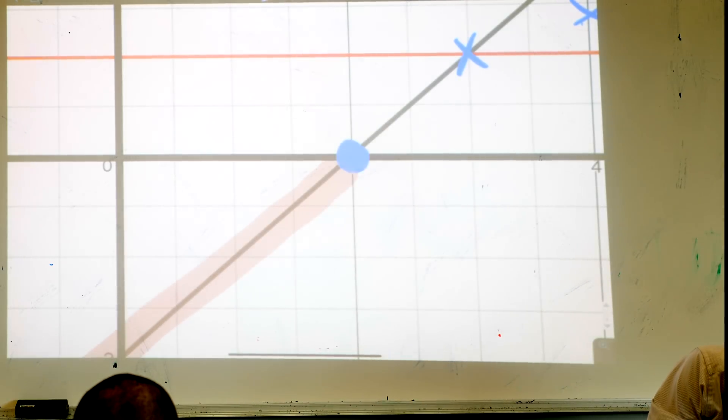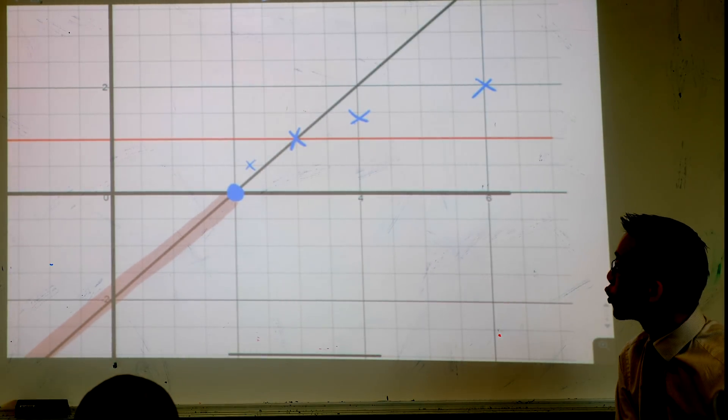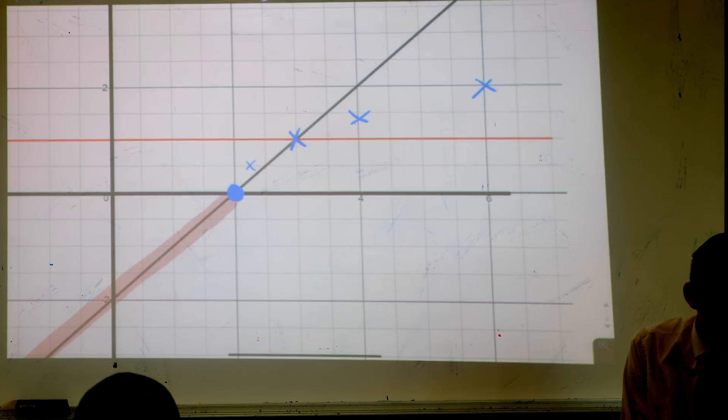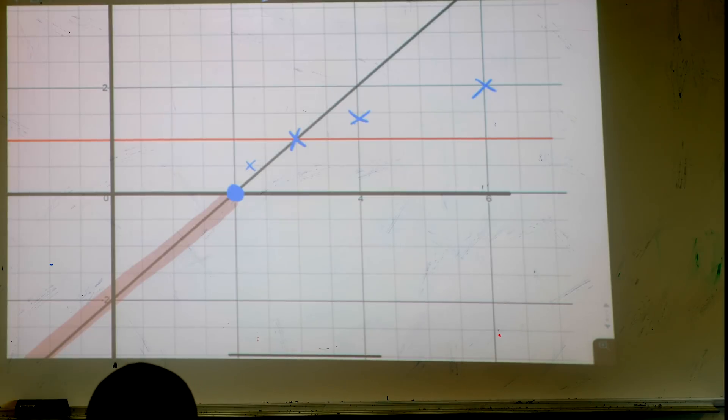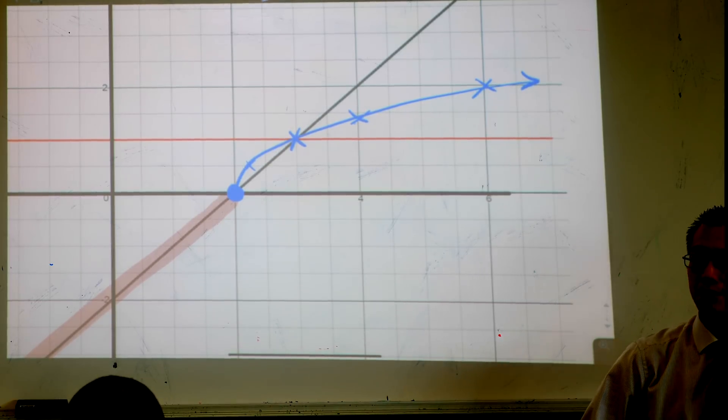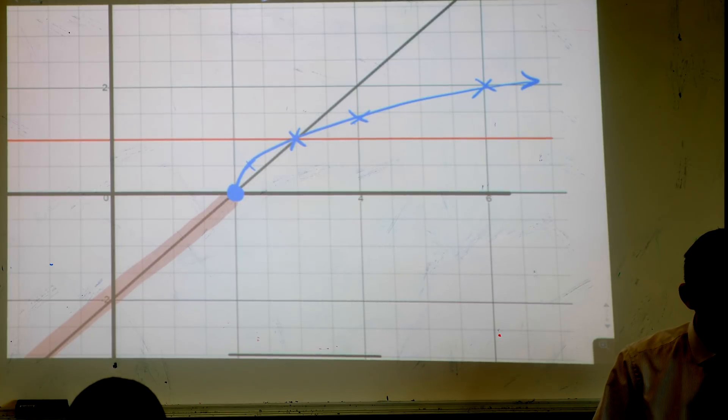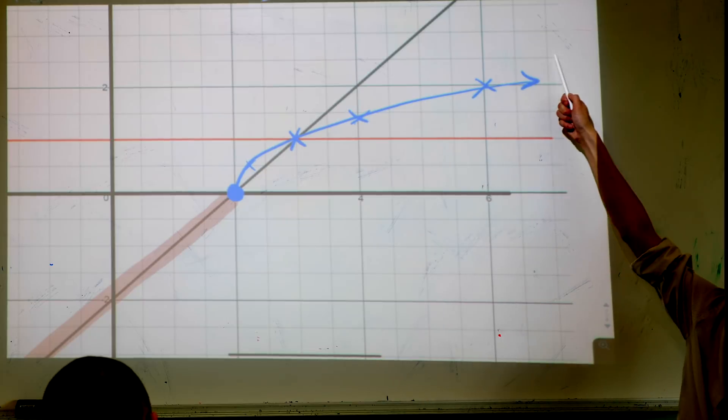Okay, now I think we can join this together. You could put in a few more points if you were confident, but I'm pretty sure this is starting to look like this kind of shape. Like so. What do you think of that? Are you happy with that? I've joined up the dots. You can see they're steeper earlier on and then it kind of shallows out over here.